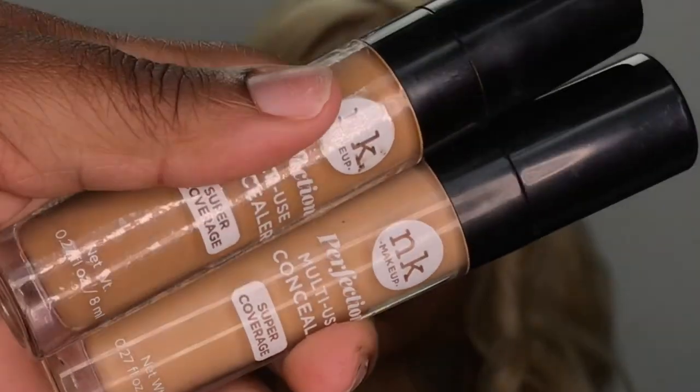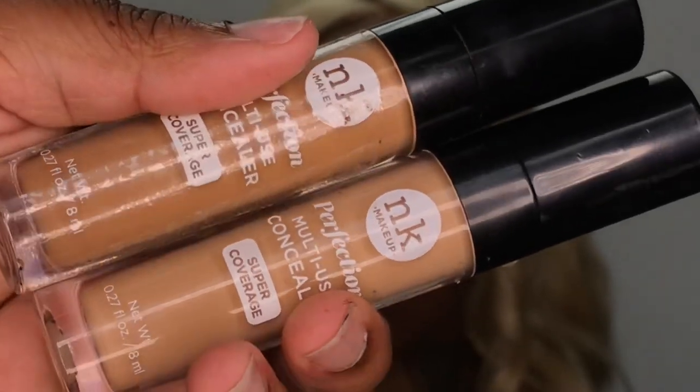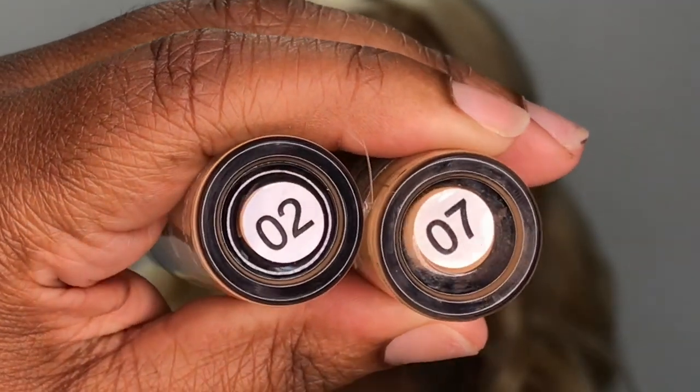To clean up her eyebrows, I'm going in with these two Nicka K concealers, and they are in the shades 02 and 07. First, I'm going in with the shade 02, and I'm using this to clean up underneath her arch.